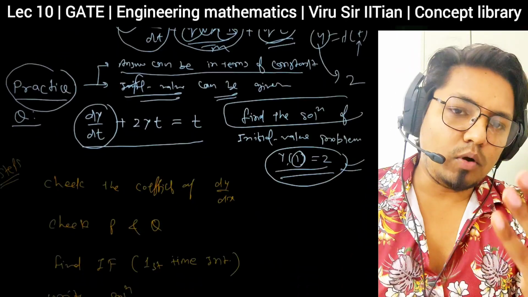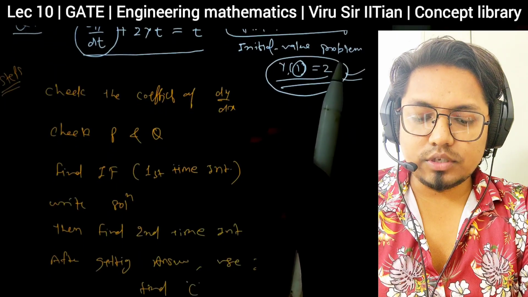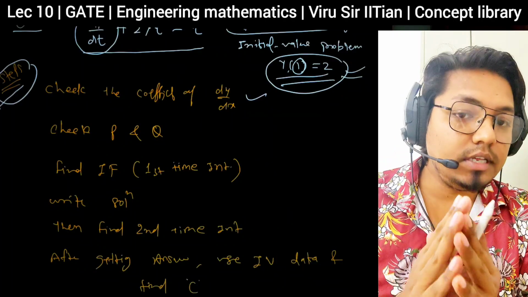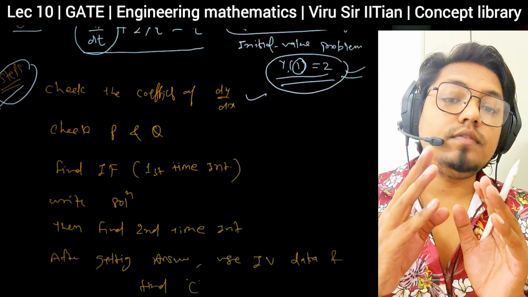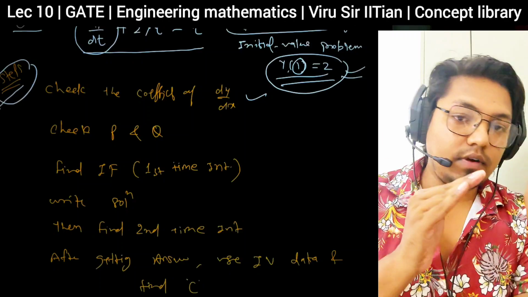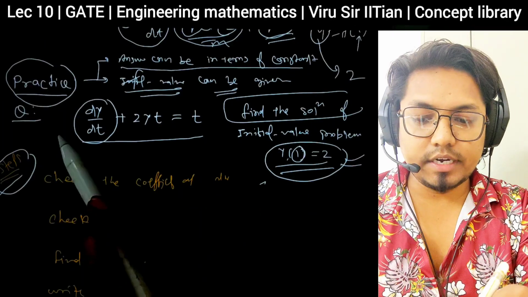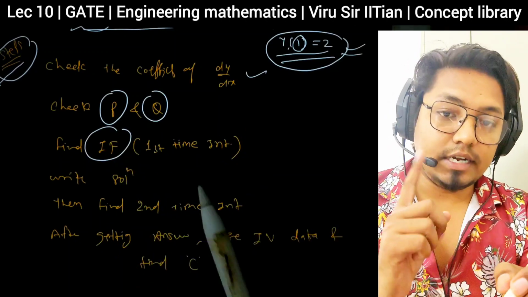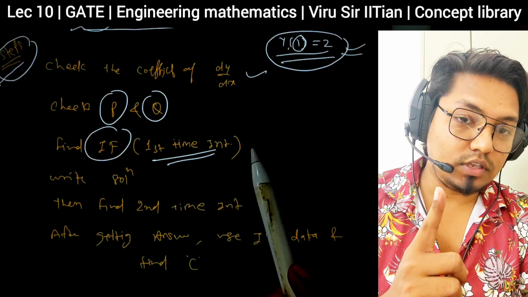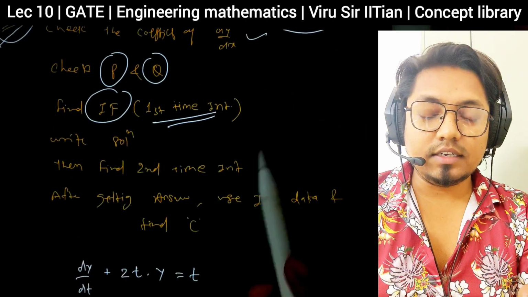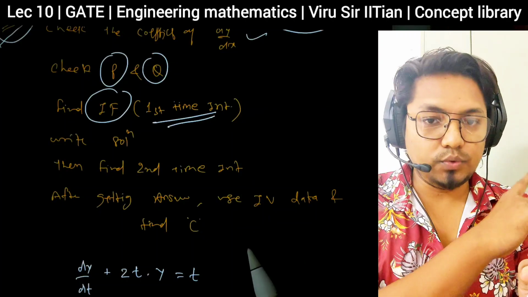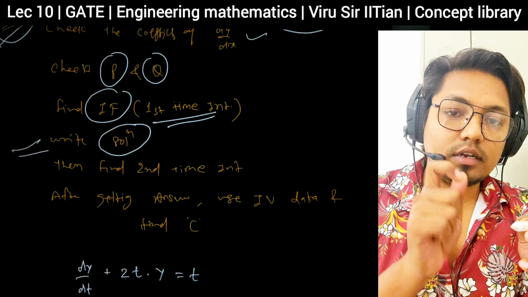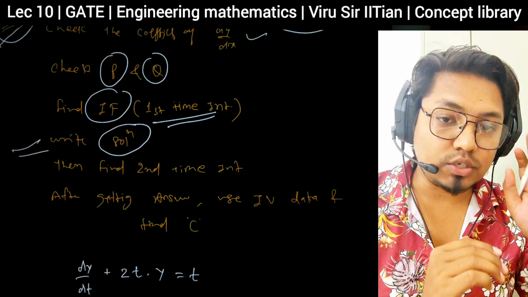Okay, very popular. So what steps are you going to follow? I have listed them here. First, you check whether the coefficient of dy/dx is 1 or not. It should be 1. If it is not 1, something is multiplied there, then divide throughout the equation. Here it is 1, no problem. Then check what your P value and Q value are. Then you find your integrating factor. There you do integration for the first time, remember this, and the second time you integrate when finding the integral of Q times the integrating factor. Then write the complete solution: y times the integrating factor equals the integral of Q times the integrating factor plus a constant.